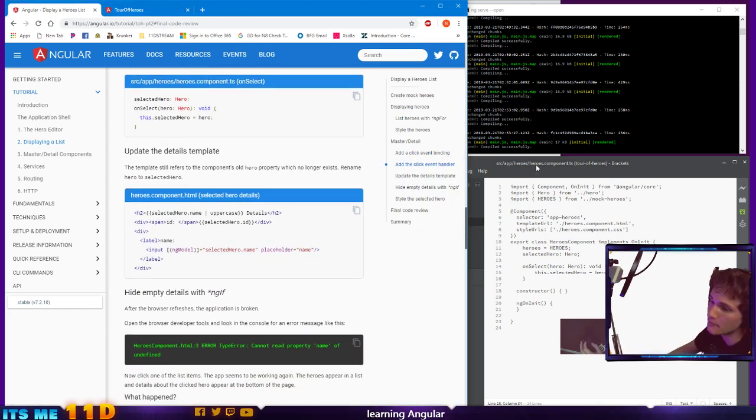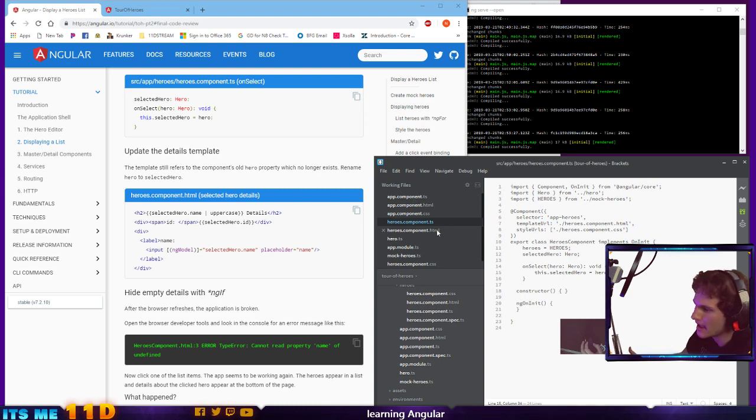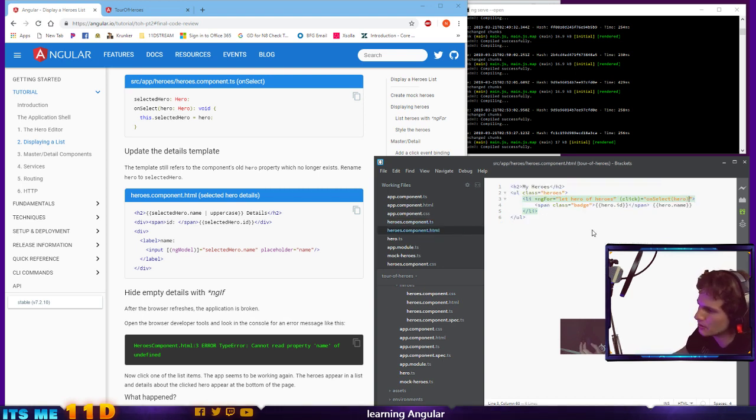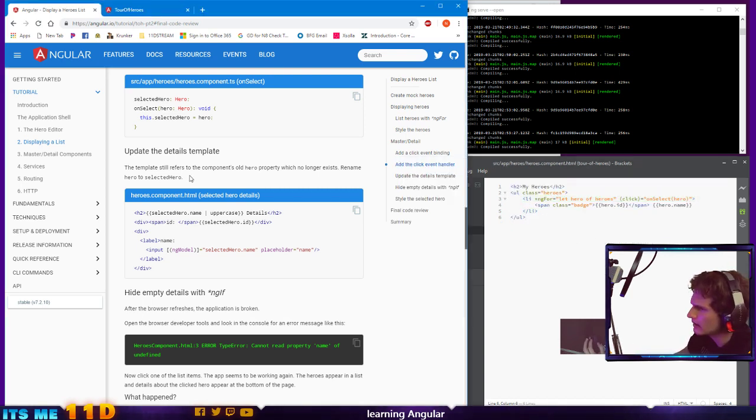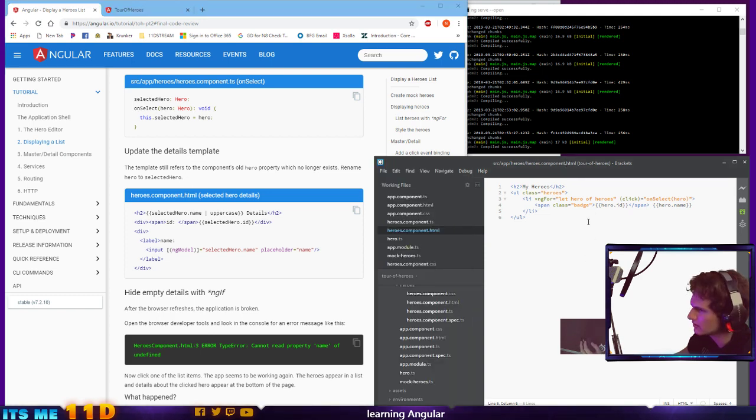But now we got to make sure to display that info. It's not going to do anything yet, so let's do it. So let's go here. And at the bottom of our list, we'll add an h2, selectedHero.name, uppercase.